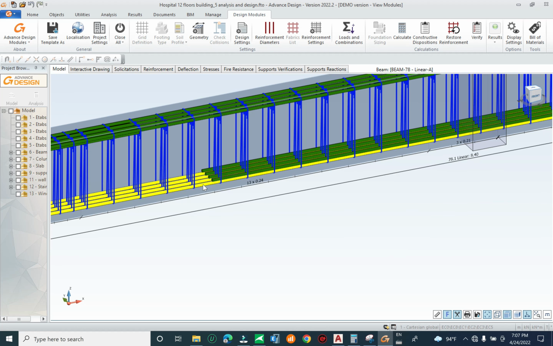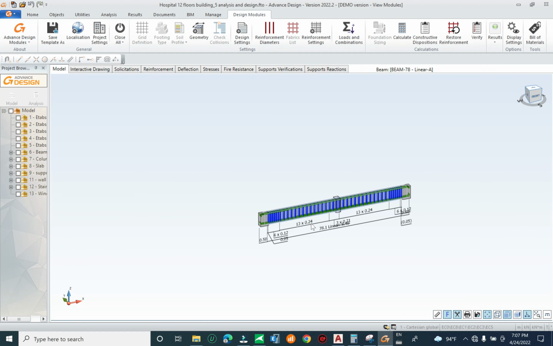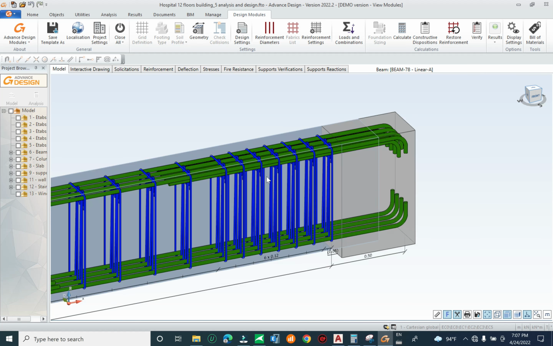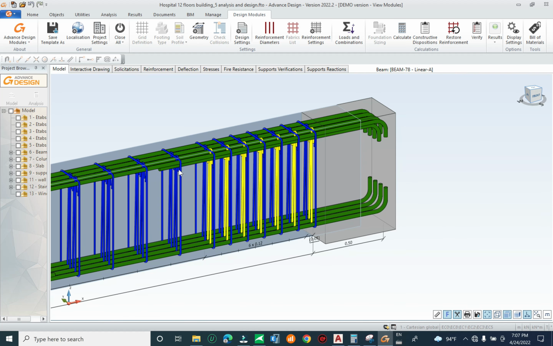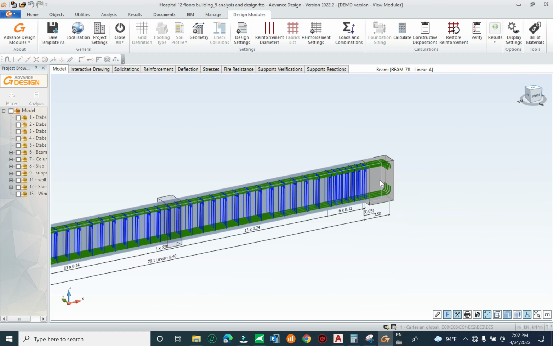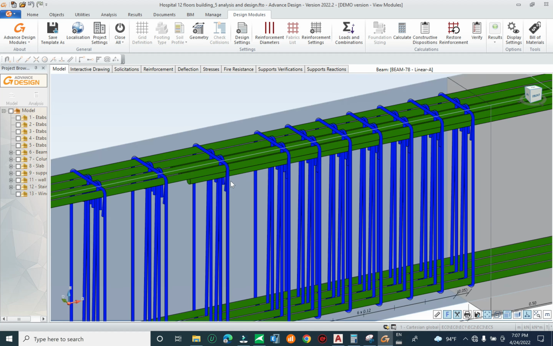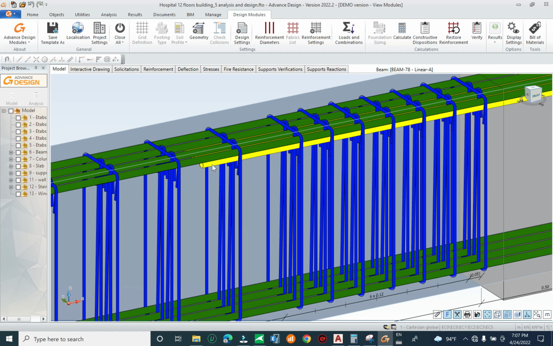Okay, you see here. You can check also 8 dB20. So at the top you have 8 dB20, and at the bottom you also have 8 dB20 at the critical beam. Okay, I call it critical beam.